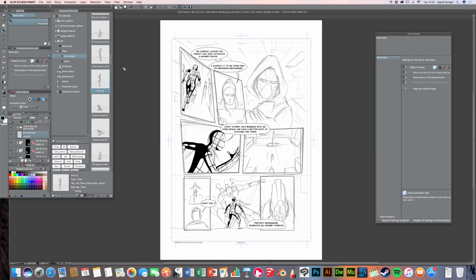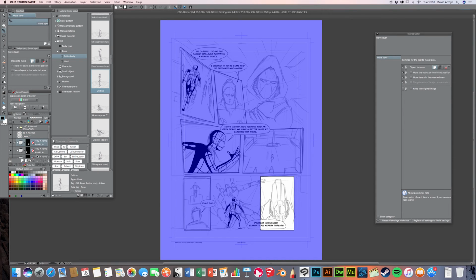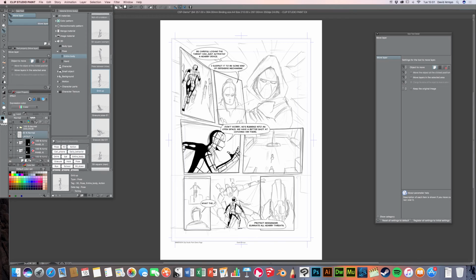Alright, so now all the perspective lines, the guides, are ready for every individual panel. We have it all set up. All the 3D models that I'm using as reference are all in place. Now I can actually start doing the real work and get to the penciling part. You'll see the penciling will go a whole lot faster now with these things in place, and it will look a whole lot better. This particular phase might have taken extra time, but it's such a time saver in the long run because you'll get to draw things a whole lot better and faster. Everything is ready for the penciling phase. Okay, let's get started.